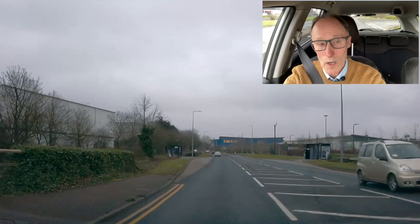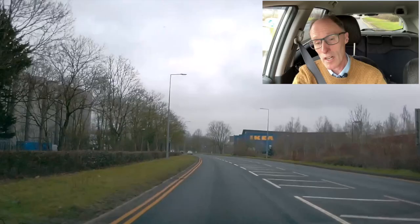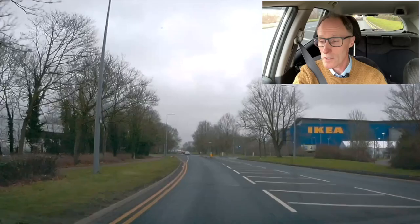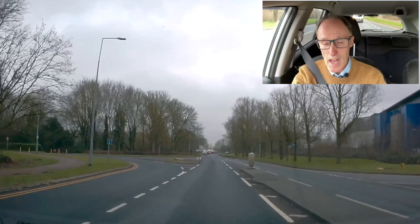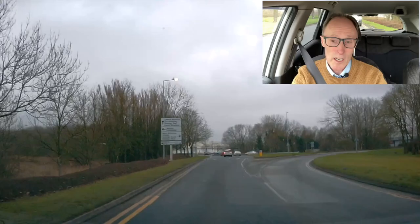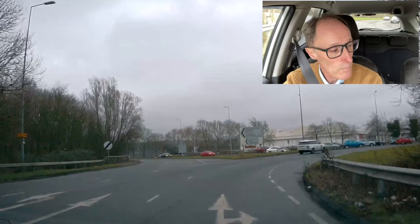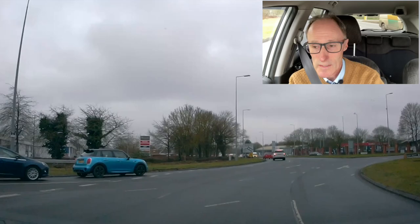Quick recap: we went ahead using the middle lane. The left lane went left on the roundabout and disappeared, the middle lane goes ahead and becomes the left lane on the roundabout. This time we're going to use the right lane on the approach to go ahead. This might seem more confusing for the new driver on spiral roundabouts, but remember when you enter, everything comes across to the left at some point. I'm starting in the right and coming across to the middle — that's taking the second exit. The right lane is telling me I can go ahead or right, so I'm going ahead. No signal required, it's clear on the right, so I start in the right lane, check my left mirror, come to the middle, then mirror-signal left to come off in the middle lane.